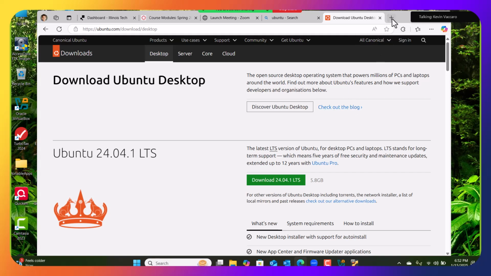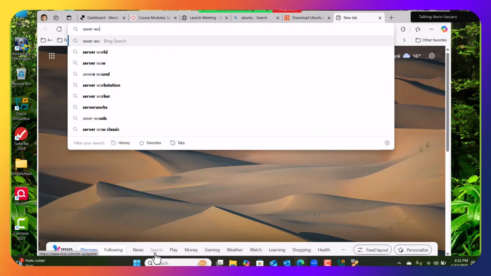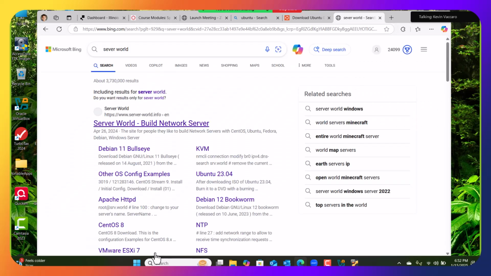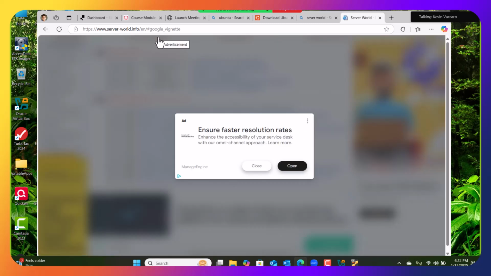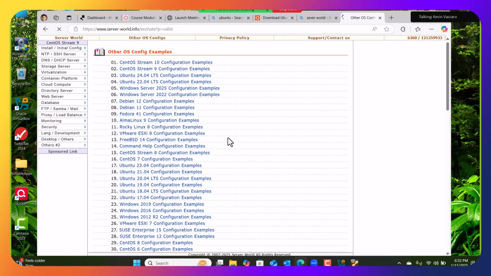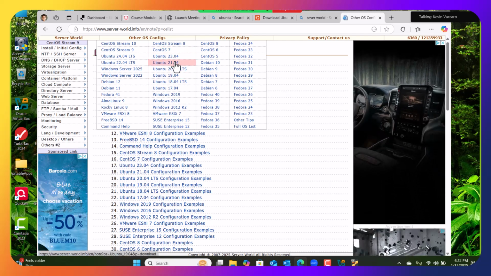The other thing is I gave you a link to help you out here. It's in the class, but if you go to Server World, there's a link inside of Canvas. I put it there. You tell it which OS you want to learn about or what service you want to. Now, they're a little bit complicated. Some of the stuff I do is less complicated.